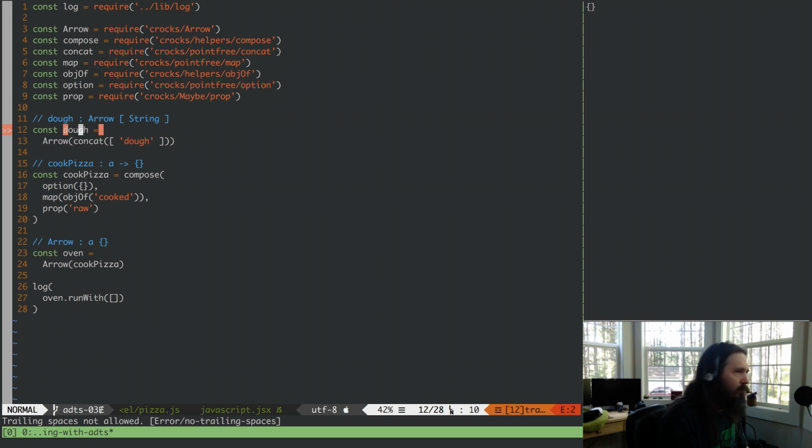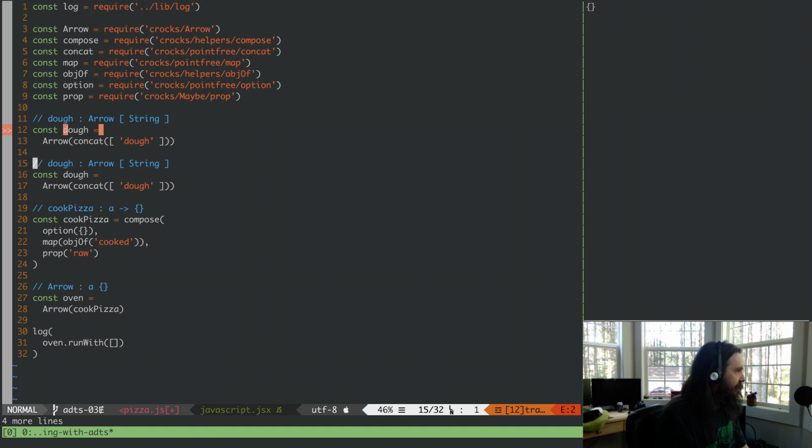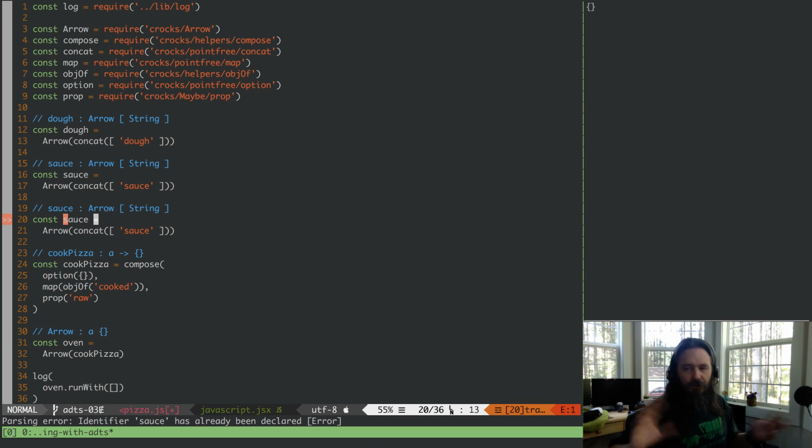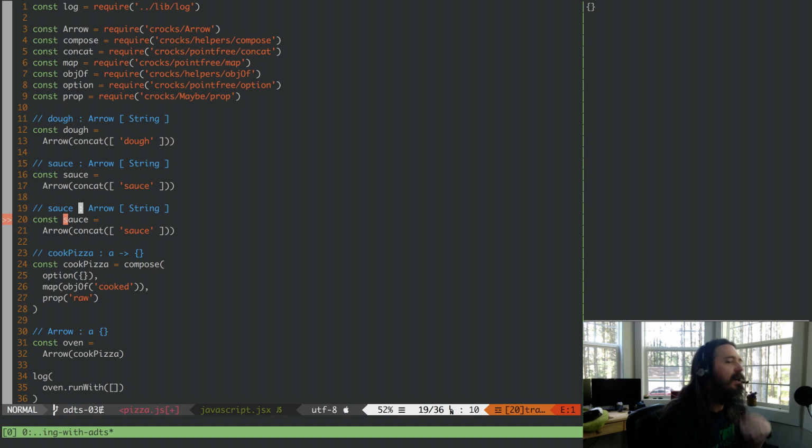So we have our dough, and what's another thing that goes on pizza? We can have sauce, right? So we'll do sauce, and that's the same signature. Doesn't really matter. Okay, and this will be sauce. And again, we'll just do the same thing. It's all mechanical. There are ways we can clean this up by using mconcat and some other things, but I just want to show the mechanical nature of this. There are much better ways to represent something like this, but it makes a lot of sense, right? So we'll just go with the normal cheese pizza.